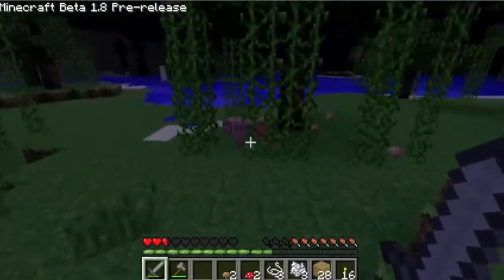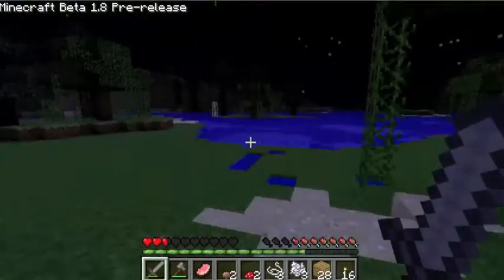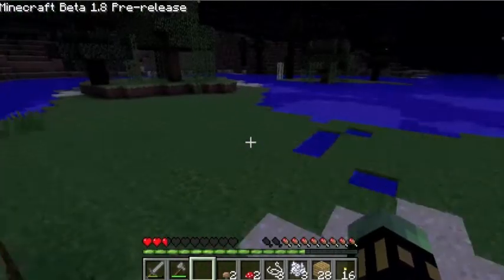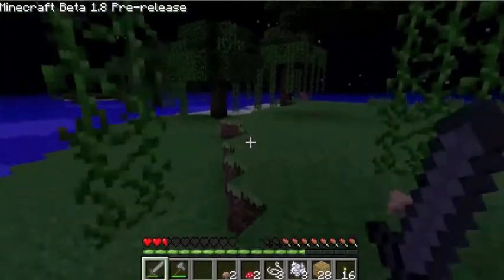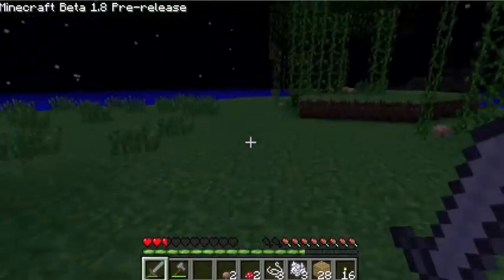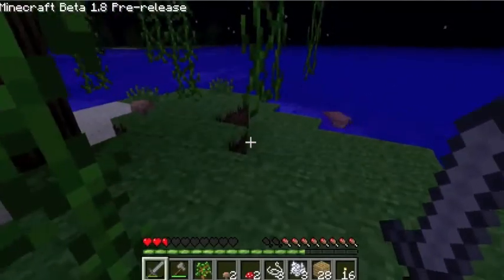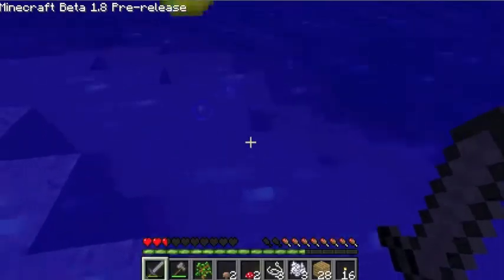Okay, pig. I might have to use one of the mushrooms, actually. I think I found a sheep. I'm just killing pigs for food. This is not going well. This is going terribly. There's a cow there. Two sheep. I found two sheep. We're good. Thank you.